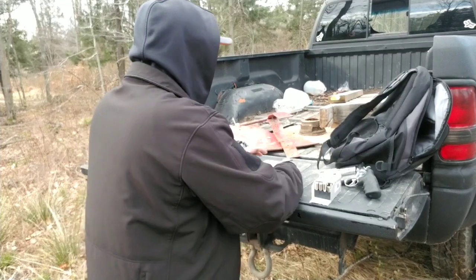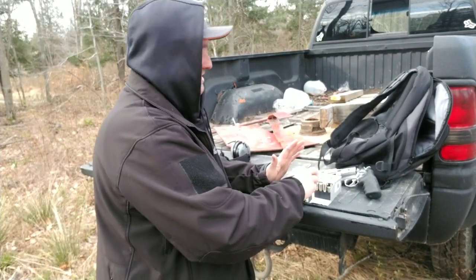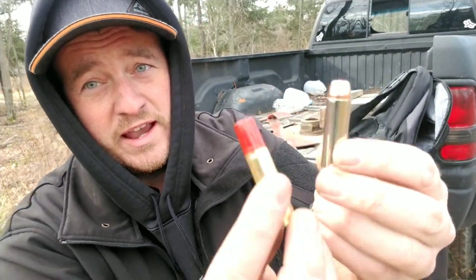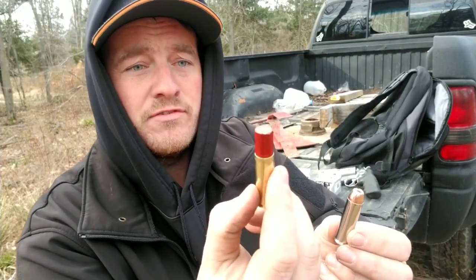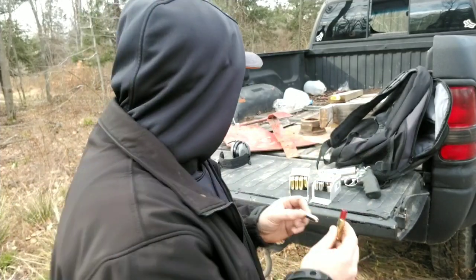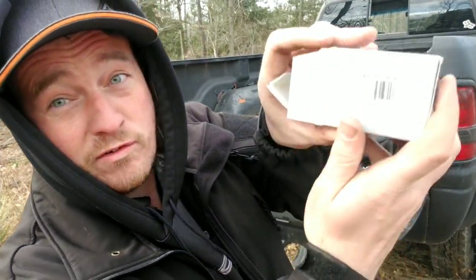So that's their 350 grain bullet, and then this is their 700 grain bullet. This thing sucks to shoot. They painted these red — I don't know why, but it's pretty cool I guess. 700 grains out of a pistol at 1,200 feet per second — I've got my chronograph here, so we're going to see if it does that and what else it can do.